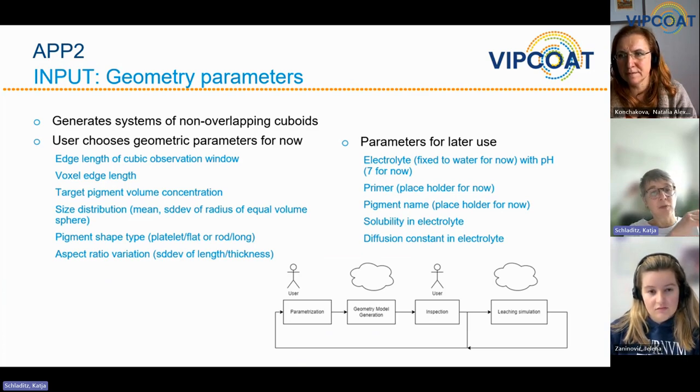And if you choose that the aspect ratio is just 1, then you get cubes as well. And there are some chemical parameters with placeholders for later use.